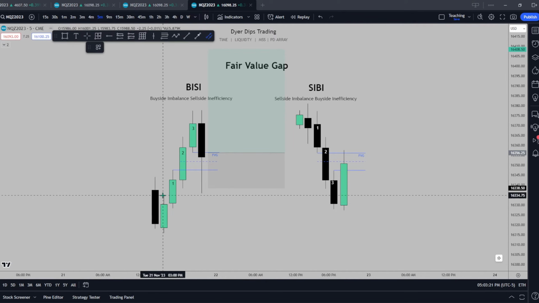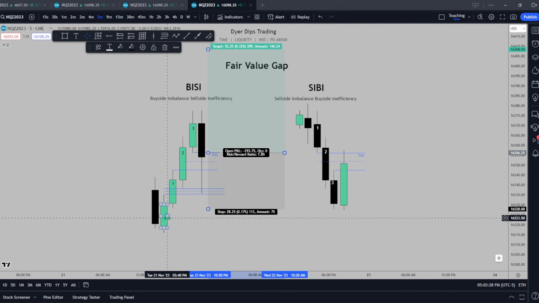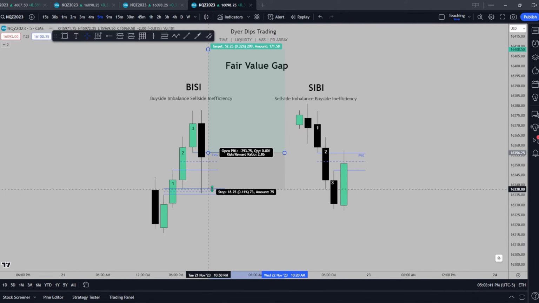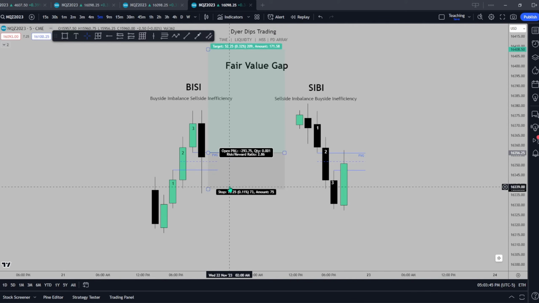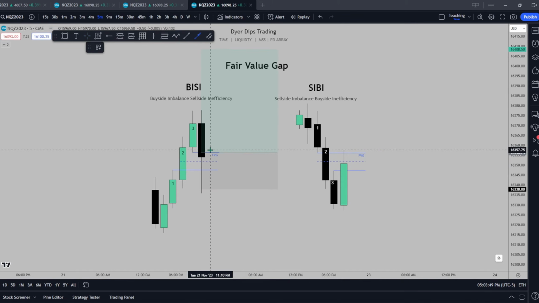In this example here, we can see we have another fair value gap down here, so it might be best to have your stop loss below this fair value gap's low, as in this is candle 1, this becomes candle 2, and this becomes candle 3 in our 3-candle fair value gap formation. So if you were to take this fair value gap here and ignore premium and discount rules, this would be a safer stop loss than going below candle 2's low and ultimately trusting that this fair value gap is going to catch us. And in this example, you could see you would be stopped out and then price would essentially continue in your direction after stopping you out.